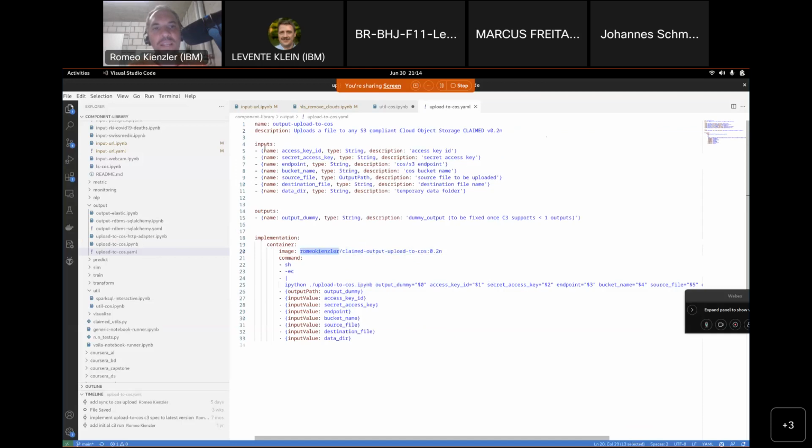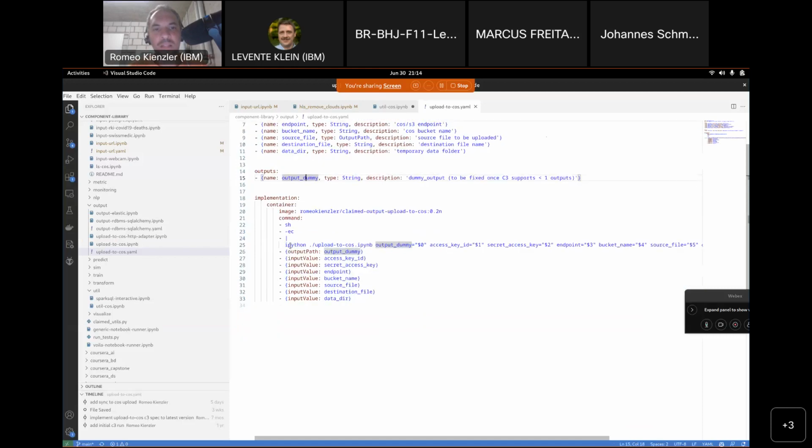Okay. And then you see here the inputs and the outputs. And then the trick is that it's using IPython, executing the notebook and then passing all the parameters to the component. The new version of the compiler, so this is an old artifact, first of all converts the notebook to a Python script because we don't need the overhead of IPython now, and then directly executes it with Python. So now you know how to easily create components.